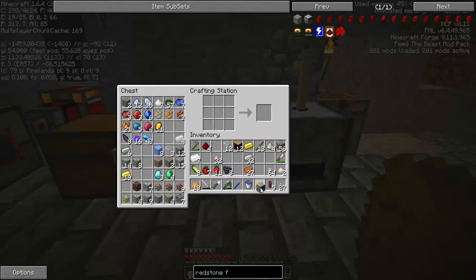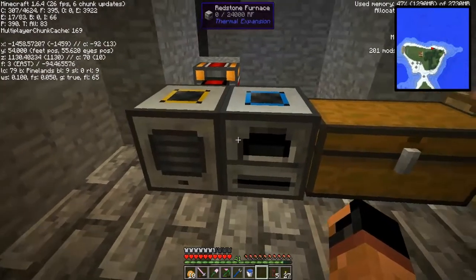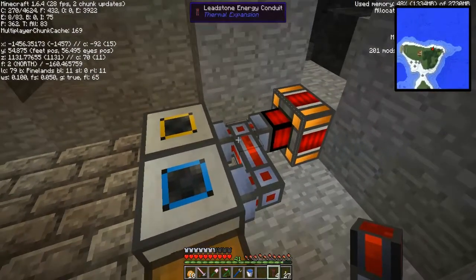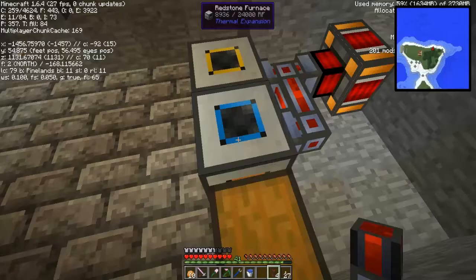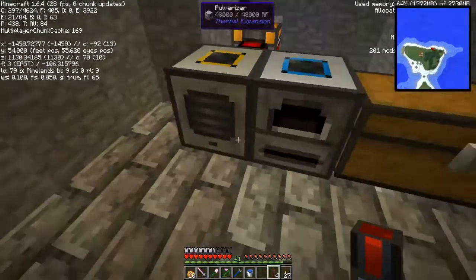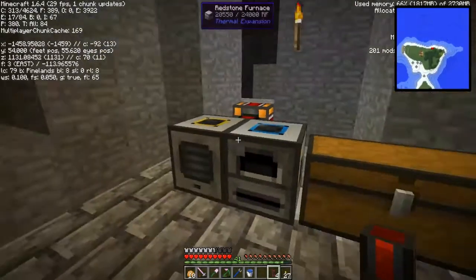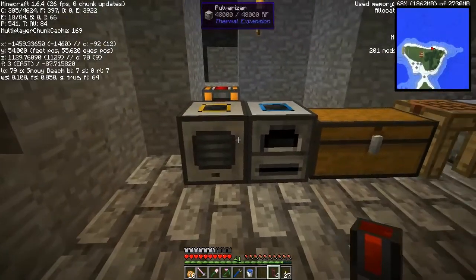So we've got a redstone furnace, which is really cool. We place that right here, and then all we've got to do is add another hookup from the leadstone energy. And as you can see, it's already starting to charge up. There's only one more thing that we have to do, and we have to actually configure this machine because we want it to automate a little chain. It's going to be our first chain of devices.